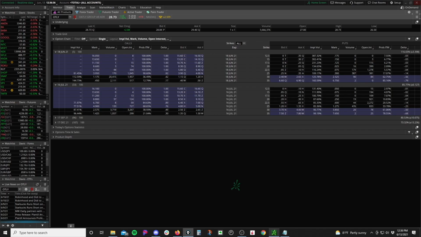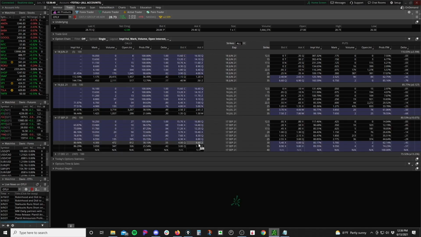Okay. Now, if we remember from what we saw in the second tab of Cheddar Flow, the other 30s were being bought in September. But look at what's going on in July. Look at the volume that's taking place in July at the 30s, right? So we know that 30 is going to be an important level for the stock because across all three of these strikes, there's a ton of volume being done on the call side.